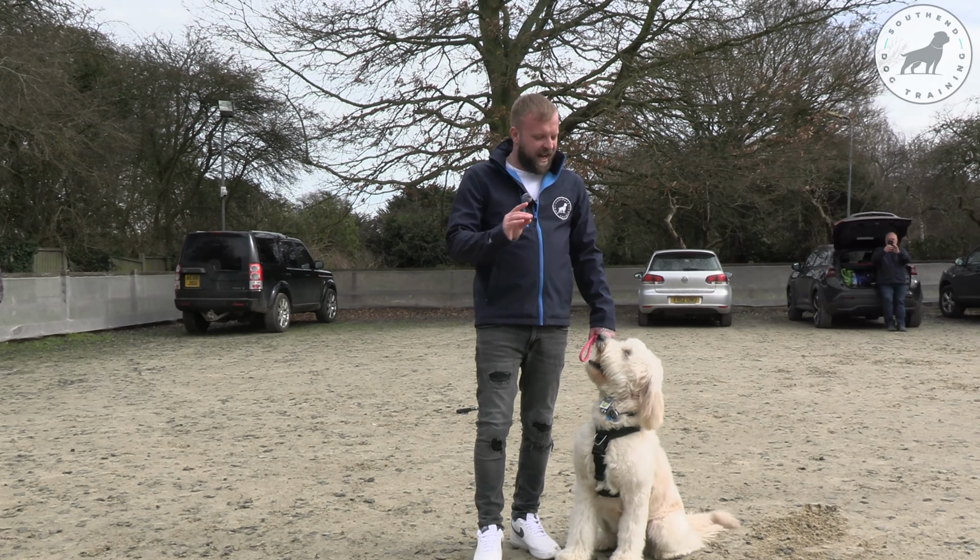Practice that turn. Few steps, stop. Few steps, stop. Notice I'm going longer between my rewards, so I don't have to constantly be doing it. Apologies for the noise, this is an active training center. Notice I'm getting the attention as well. When she first came out of the car, her attention was everywhere other than on me. Definitely rewarding this, aren't we, darling?